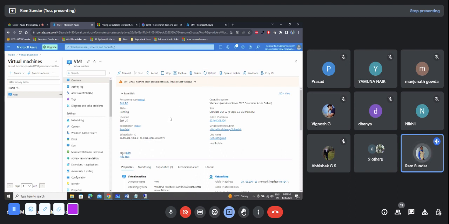As a Windows administrator, I am explaining the combination of Azure IaaS plus Windows admin. Why? Because Windows and Azure is a good combination, and there are a lot of openings for this combination.